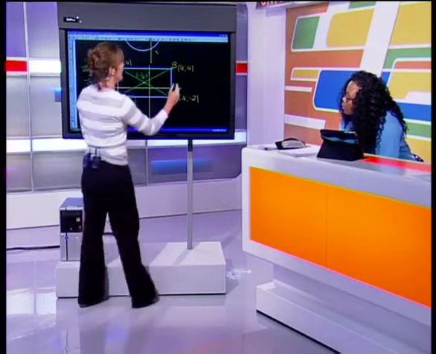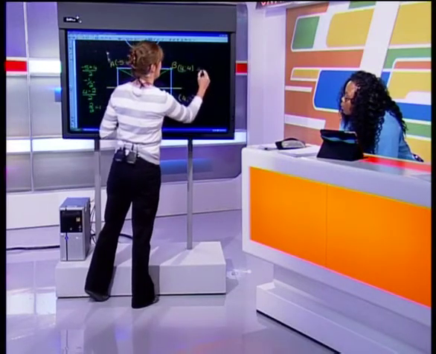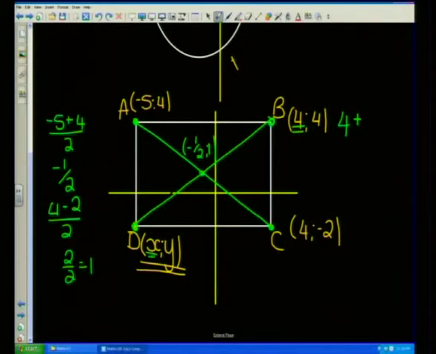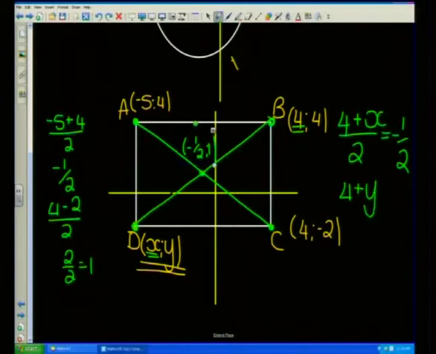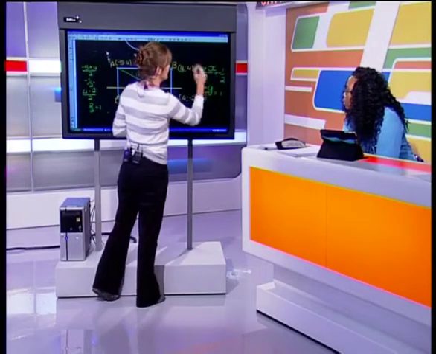Okay, we know that this x-coordinate here, x1 plus x2, which is the value of x, divided by 2, is equal to the x midpoint of -1/2. And y1 plus y2 divided by 2 is equal to the y midpoint of +1. What we can do in each case is just do a bit of calculating and work out what the missing values are. So bear that in mind, grade 12.